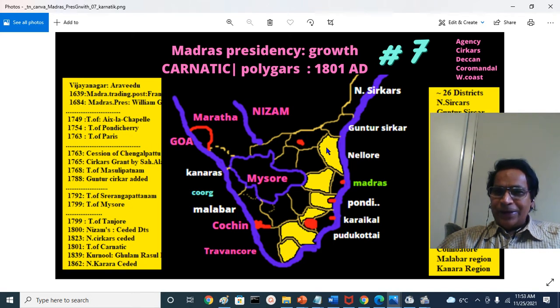Second Carnatic War ended in the Treaty of Pondicherry, Puducherry. British became masters of Carnatic Nawabi territory. French became masters of Nizami Asafiya territory. Nizam gave the coastal regions, the Sarkars, to the French, and Bussy administered them north of Krishna River, that is Kondapalli, Eluru, Rajamahendri, Srikakulam. Today called Krishna district, West Godavari district, East Godavari district, and Visakhapatnam and all those areas.